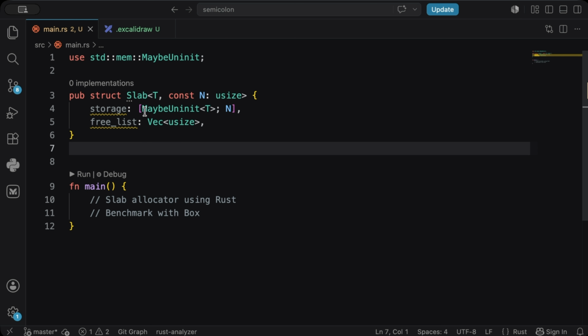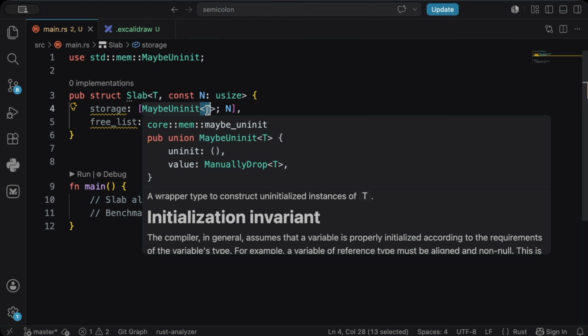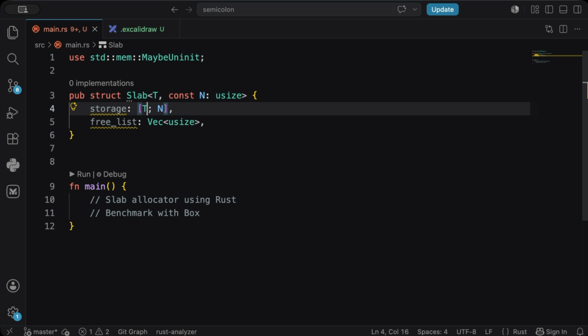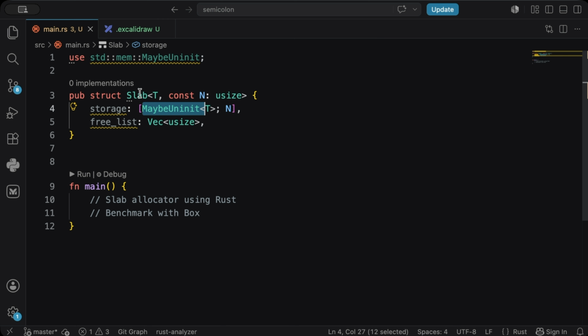Now one might think, why do we need MaybeUninit here? So let's say if we remove this, now we have an array of T of length N. Now this would require every element to be initialized immediately, but a slab starts empty, as we just discussed. So putting MaybeUninit here lets us reserve raw slots without constructing T. That is how we avoid any undefined behavior while delaying initialization until allocation.